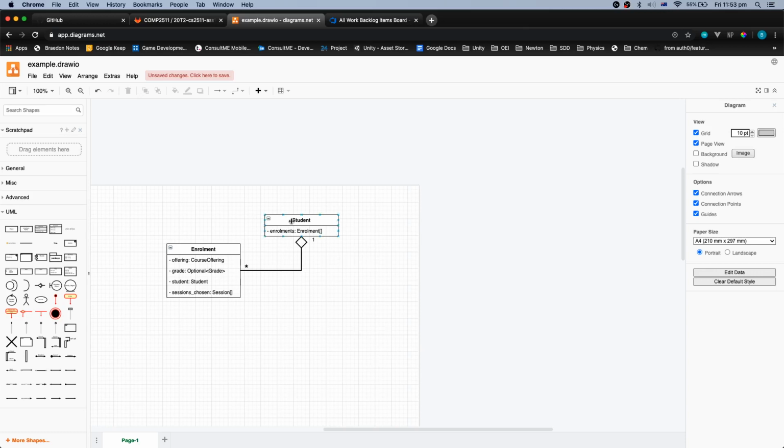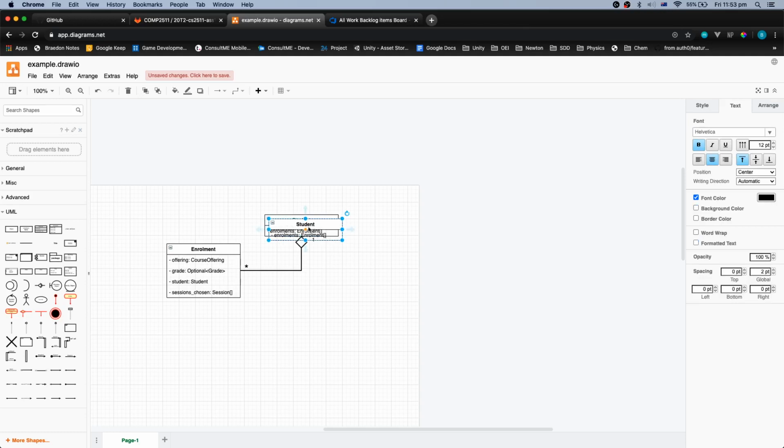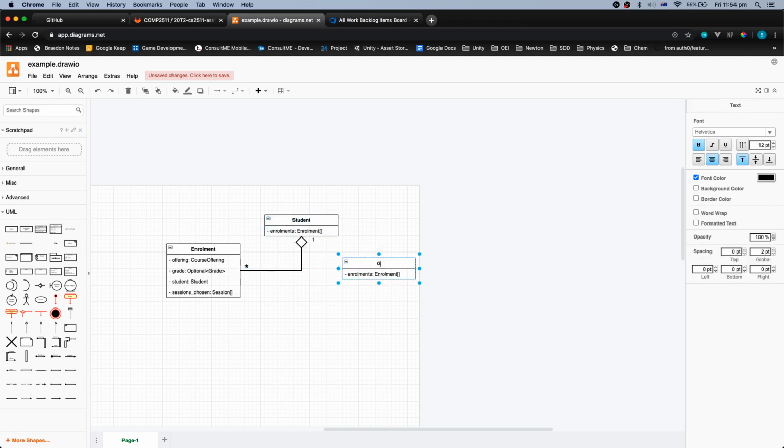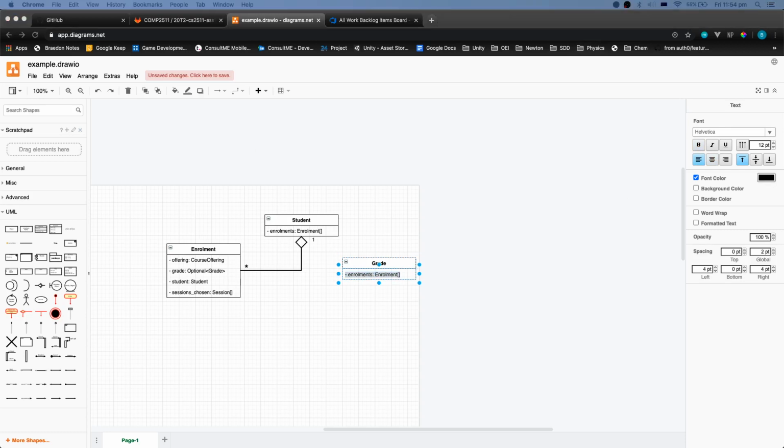Okay, let's go and grab our grade. So this is a grade, right? And there's a few things about this grade that we care about, so let's actually talk about those things. And so the first thing that we care about is, for example, passing and so on, right? So what I'm going to do is I'm going to be a bit cheeky here and have a grade, which is whatever.